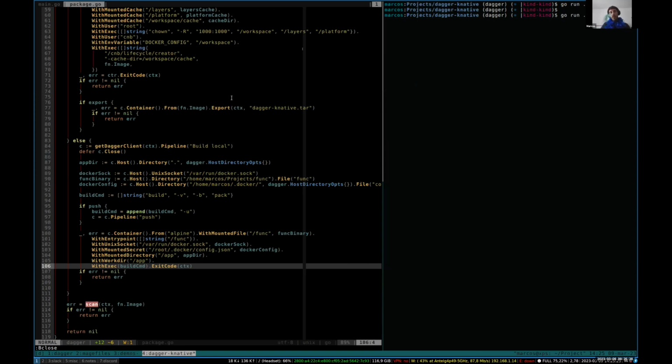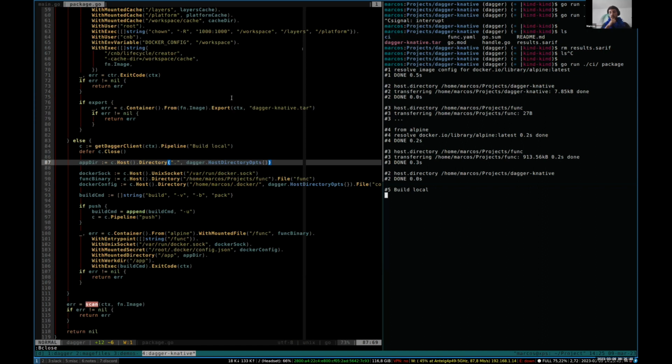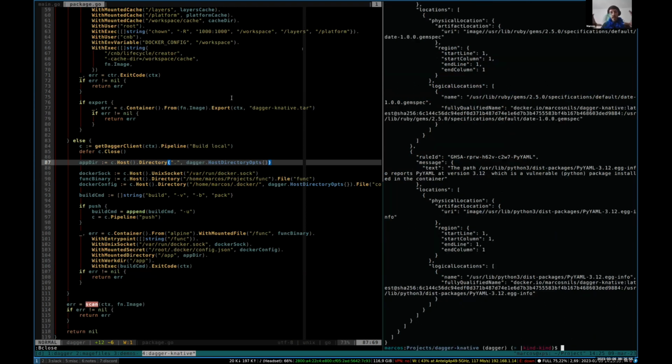something that I find really, really great, by the way. If I run this again, I think I have the SARIF file. Yeah, if I remove the SARIF file, because I think I didn't exclude it. Yeah, I'm not excluding this from the copy, but I could. But if I run this again, Dagger should be smart enough to realize that we don't need to build anything. See, it didn't build the Func thing again, and it didn't run the security advisories again because everything was cached, right?